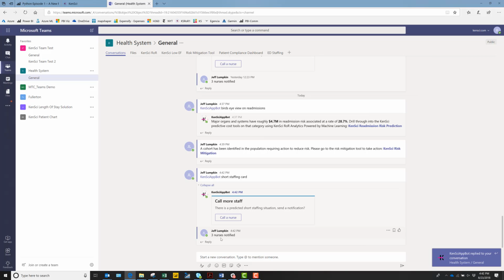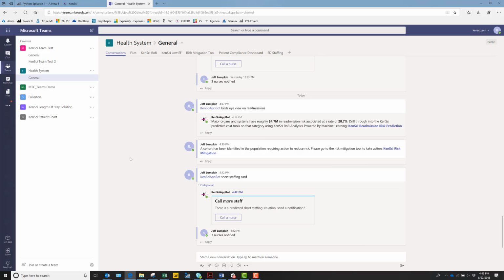I click this button and it says 3 nurses are notified. Now this is of course very rudimentary, but we do see the ability to use this in a much more detailed and appropriate way in order to make sure that we do get the right resources coming into the ED. So this is a pretty basic approach.